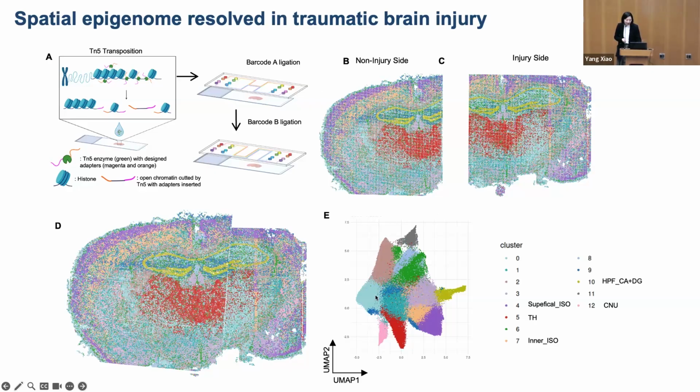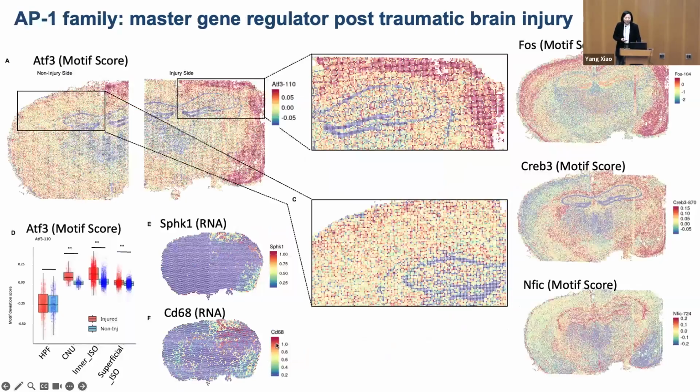So you can see here it's not as clear as RNA-seq for brain anatomy, but it's telling you a lot about brain anatomy as well, where the red here is thalamus for somatosensory. The yellowish green here is hippocampus, the neuron-enriched region, and the purple region here is the isocortex. So what's more interesting is that we identified the top 100 different motifs.